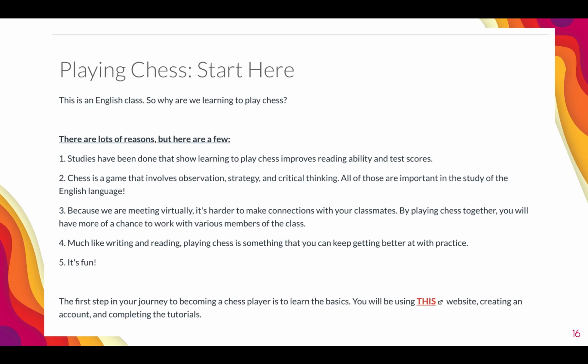So how do you get to your chess website? Now I've built out a page in Canvas for you. If you're not familiar with Canvas or you're not using it as much as Google Classroom, I will make sure that I link you to there from Google Classroom as well. But in Canvas, there's a page as part of today's work that walks you through why we're doing this and then goes step by step with pictures about how to set up an account and which tutorials to complete. So let's look at that together.